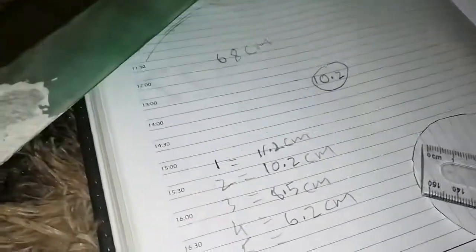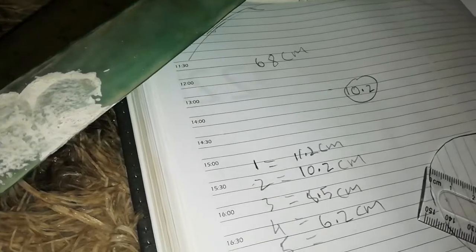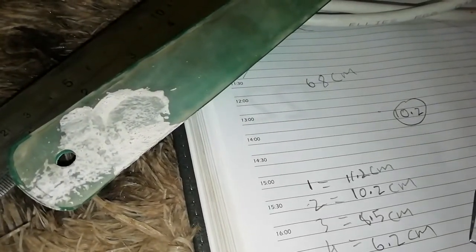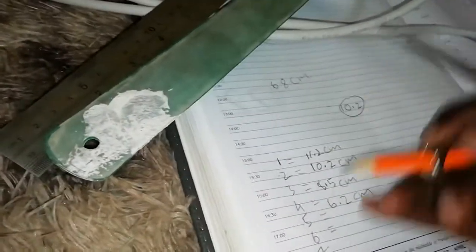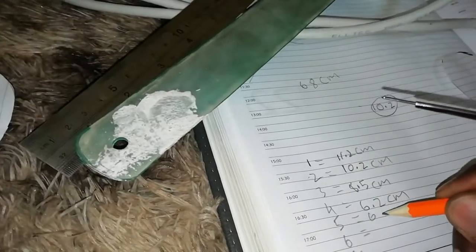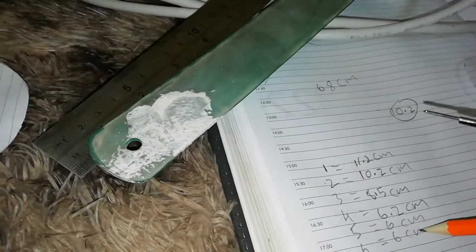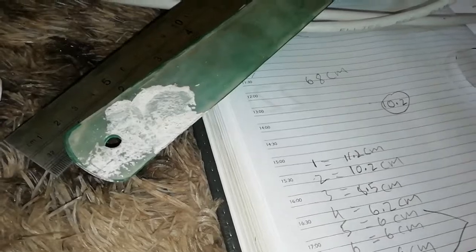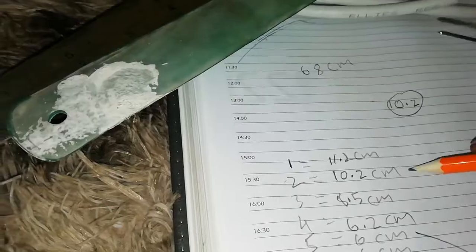The last ones are three of them, so they have to be something like 6. Should be 6 exactly. So okay, these are 6 centimeters. So the last three are 6 centimeters. This one is different, and this one different. Okay, now what is gonna happen now here?